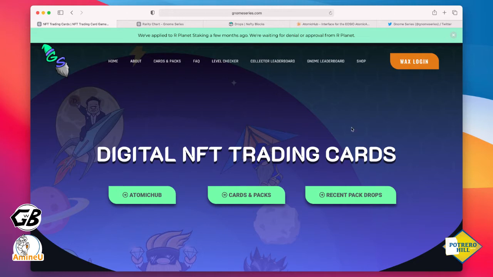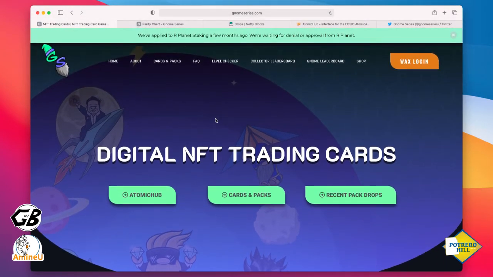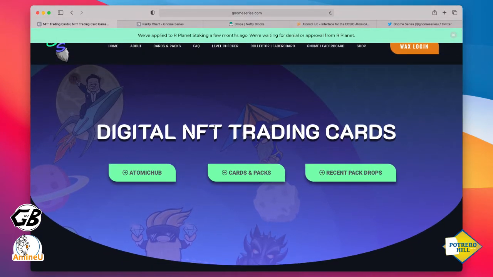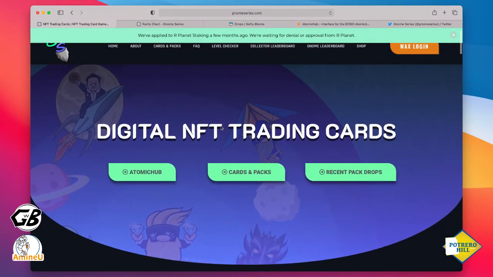So here's Norm Series One. I'll leave all the notes in the website as well, and they have both on Atomic Hub and Nifty Blocks, and we'll go through some of the information here. I'm learning as you are with this particular game, because like a lot of game mechanics now, there are many moving parts, and at the same time, things are changing as they revise their structure or fine tune part of their coding and algorithms.